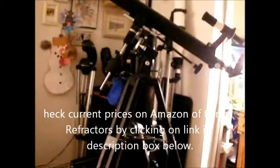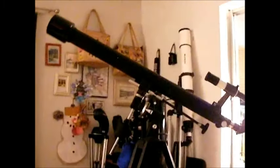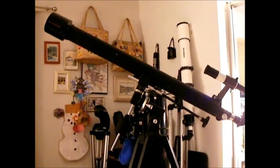Another thing is to shorten the legs. The shorter you have the legs extended, the more stable the telescope and the mount are going to be. If that makes using the telescope difficult where you've got to be stooping down, perhaps you can rig something up where you're putting it on a deck. If you have some solid structure that's up a foot or two, you can put it right on the edge of that structure and stand off of it to use it. There are limits to what you can do — you just have to work with what you've got unless you want to spend money on a new telescope.